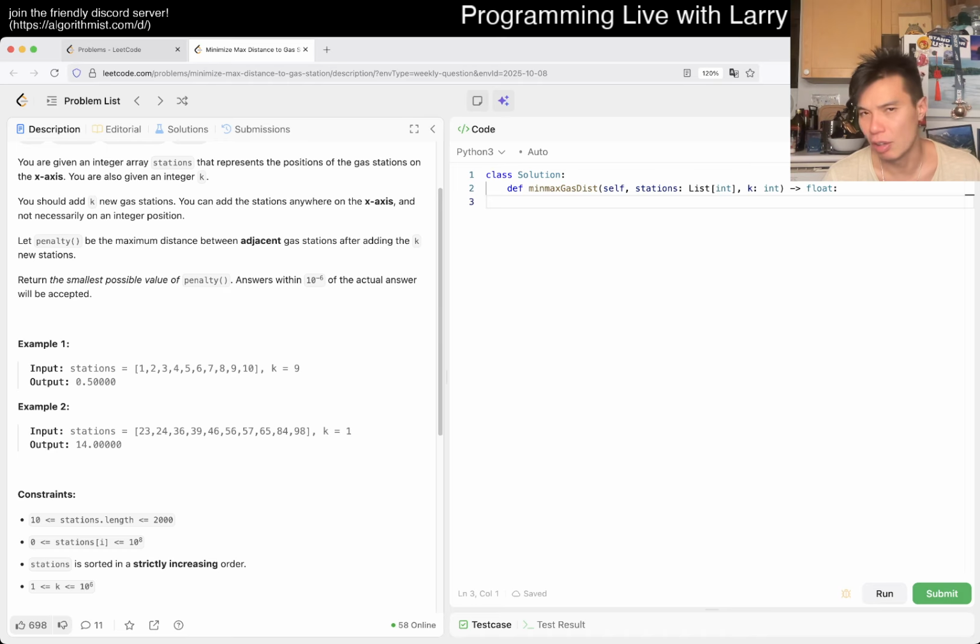But the strictly increasing order doesn't matter much, because you could just sort it.